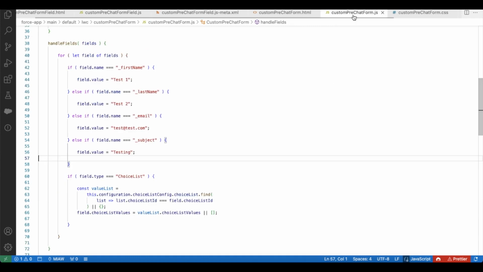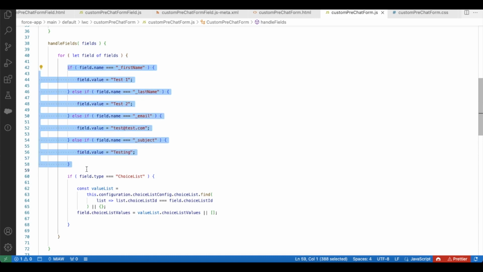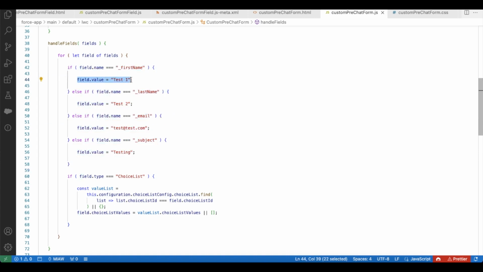And in my pre-chat form JavaScript controller, this is how I have set the default values. First I'm checking whether the field name is first name. If it is first name, I'm hard coding the value as test1. If it is last name, I'm setting the value as test2. And similarly for email and subject, I'm setting the default value.